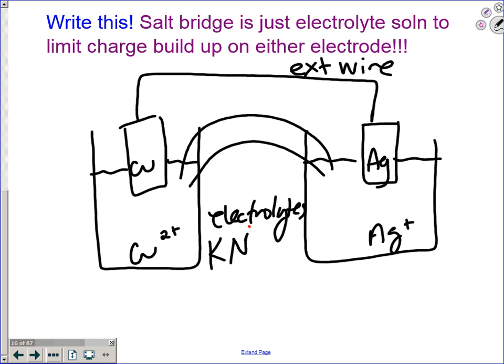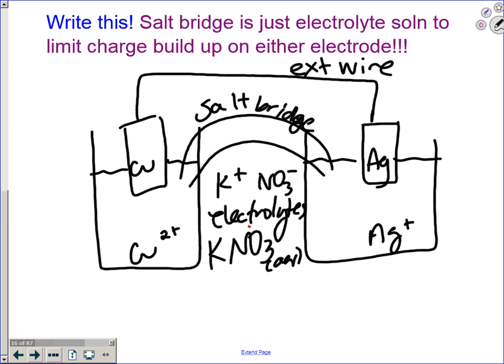Potassium nitrate. And so in that aqueous form of potassium nitrate, we actually don't have potassium nitrate. What do we have actually? Potassium ion and nitrate ion. So what those items in the salt bridge will do is they'll help neutralize the charge buildup that occurs on each side of this battery. So now that we know this, we know that this is the copper going to copper 2 plus 2 electrons. So what's occurring is actually this copper solid is losing electrons not to its own solution, but through the wire.